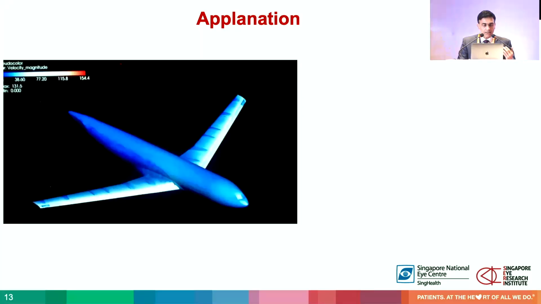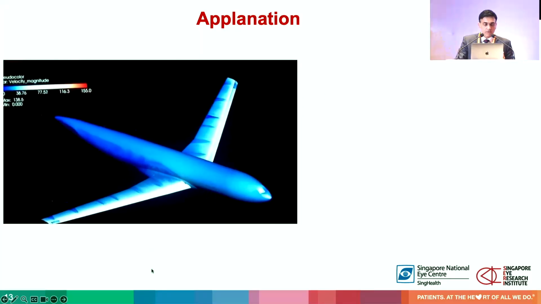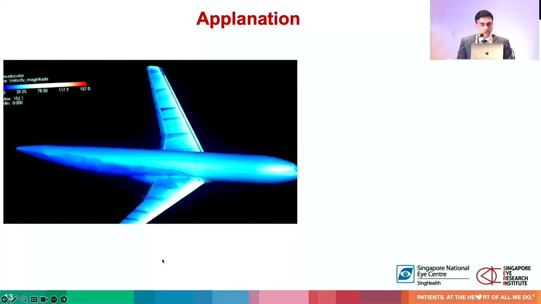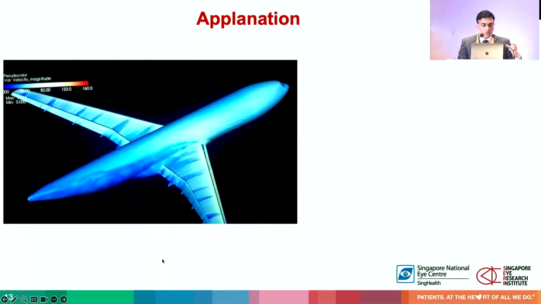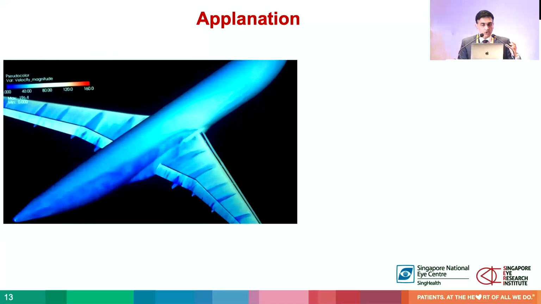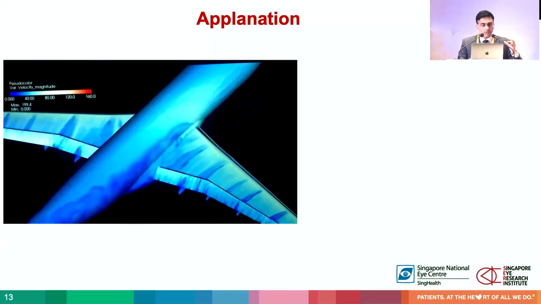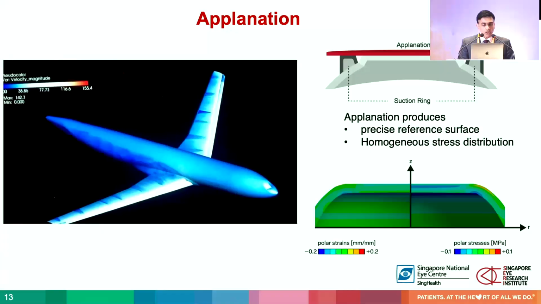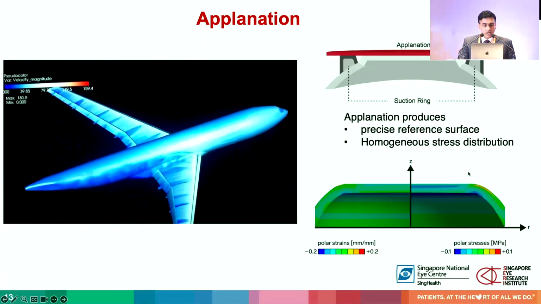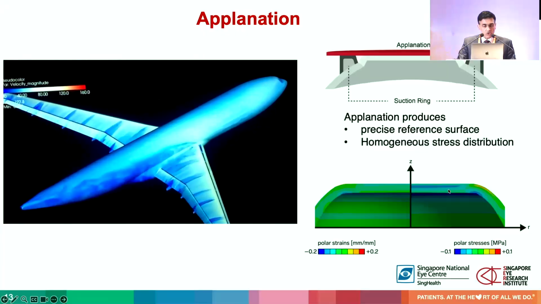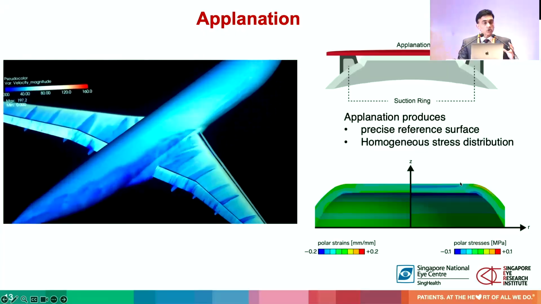Another way of looking at this is looking at force on the surface itself. Engineers use finite element model analysis to understand force, and you can see this with the force distribution of stress on this aeroplane wing as well. Now, if you apply this to the cornea and look at it in a little more detail, you can see that with any flat applanation system, you get a very even stress across the whole of the corneal surface itself.